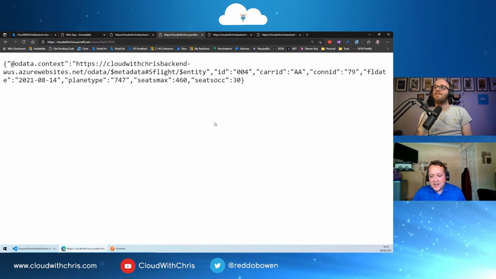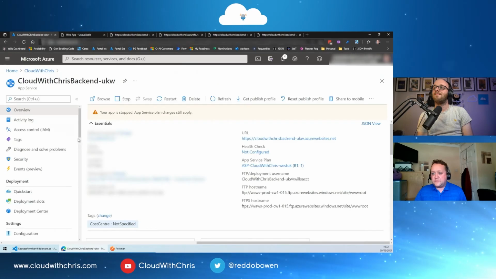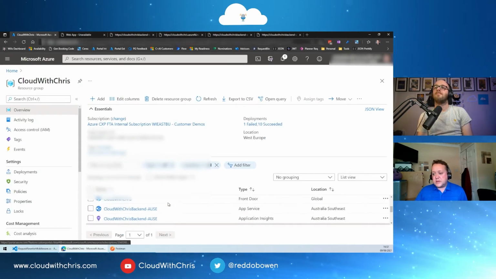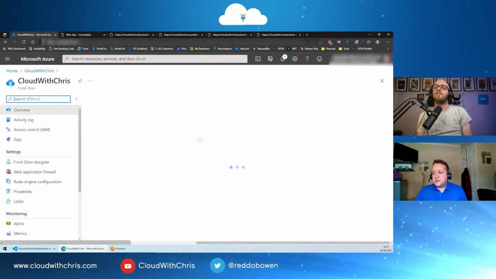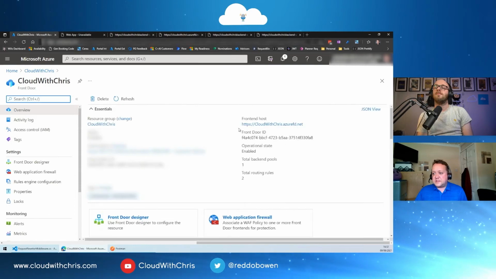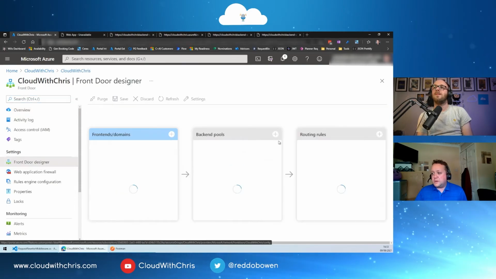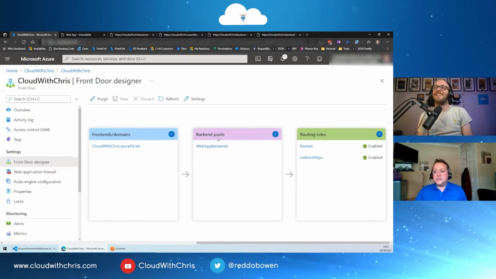Yeah, so when you access that through the front door instance as well. What we're not doing in this context, because we don't have a front end here, is consuming this with downstream systems, but you'd have an additional back end showing up here for a static page or a static web app. I'm moving my mouse in a circle, I haven't actually clicked in. So you'd have another back end pool here.